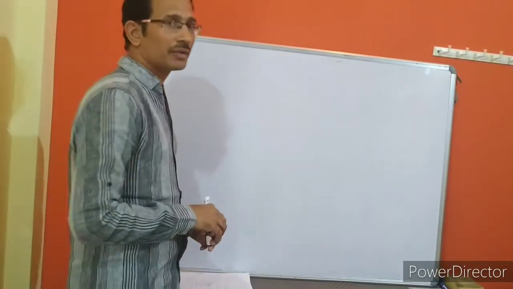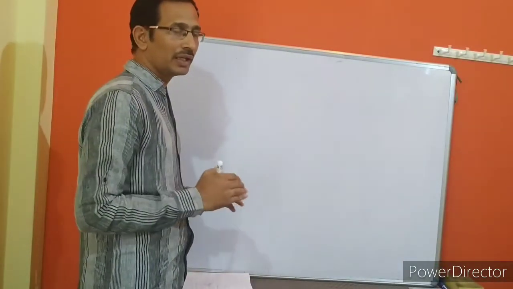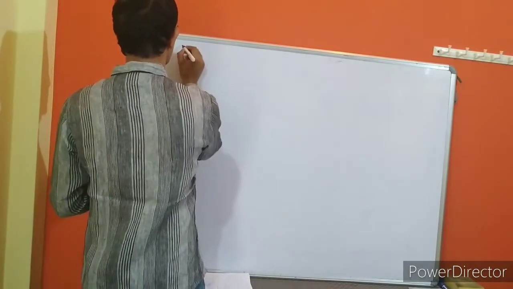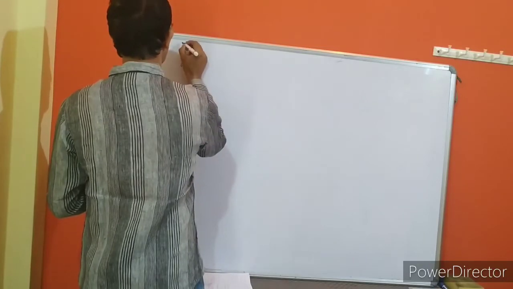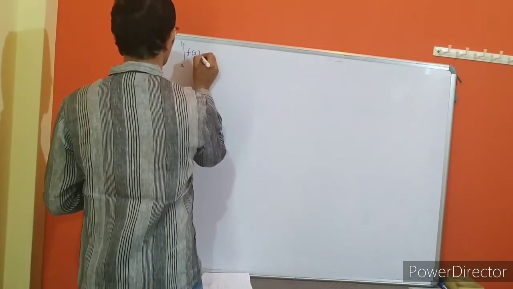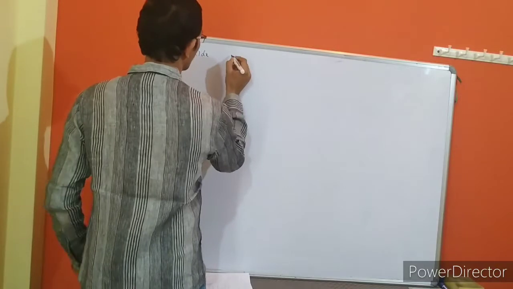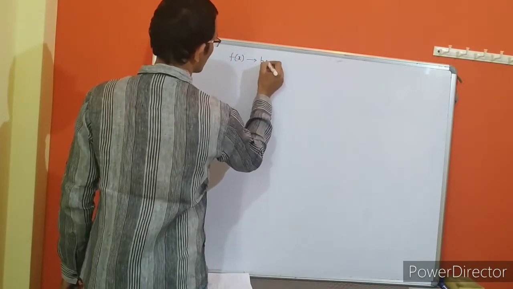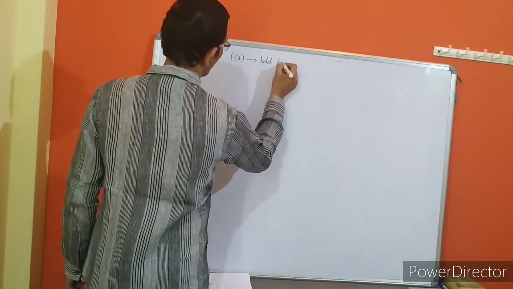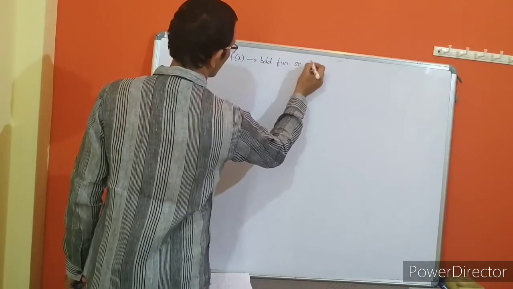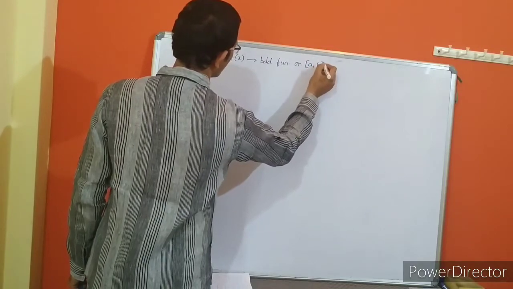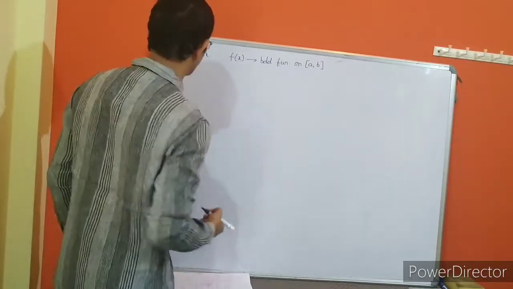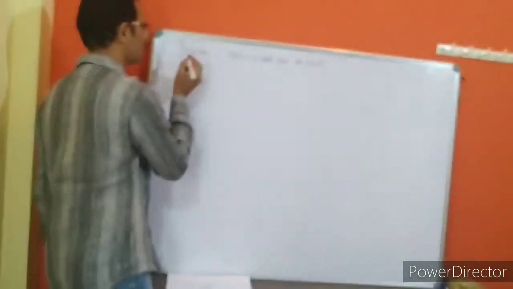Let us recollect whatever we have learned in this chapter. So first of all, to discuss the integral from a to b of f of x dx, the first thing we need is f of x should be a bounded function. What is this? f of x is a bounded function on closed interval [a,b]. That means f of x has infimum and supremum on closed interval [a,b]. Right, this is the first point.